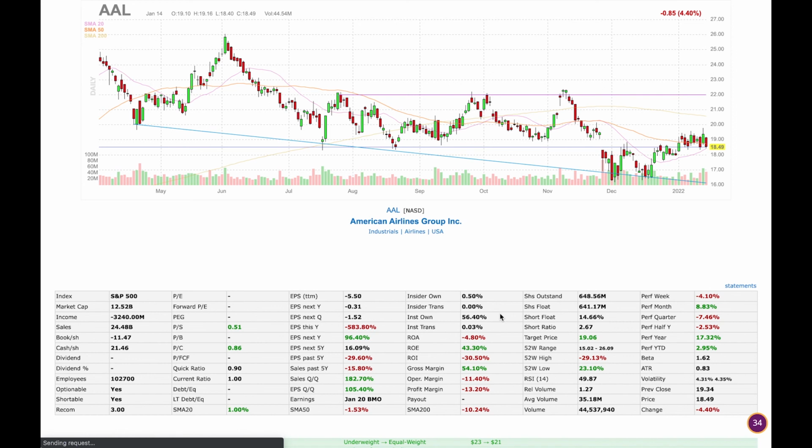Links are in the description. If you want to use Optionsellerroi.com, if you want to use Barchart.com, or if you want to use Finviz.com, go ahead, take a look, check them out, and see if you can start curating your own list of stocks that you can trade the wheel on in 2022.